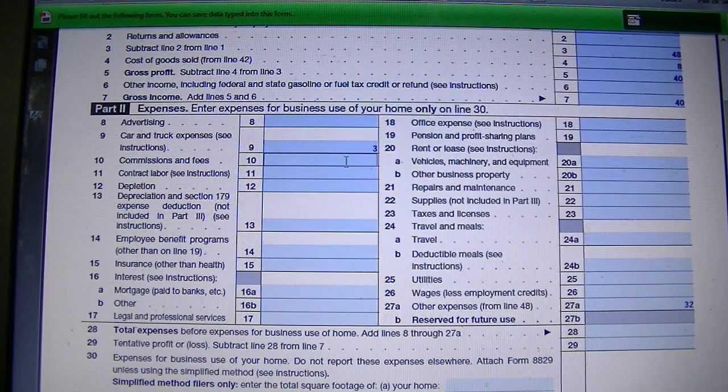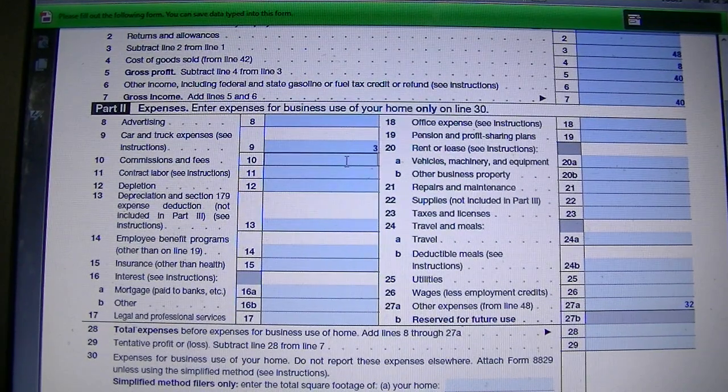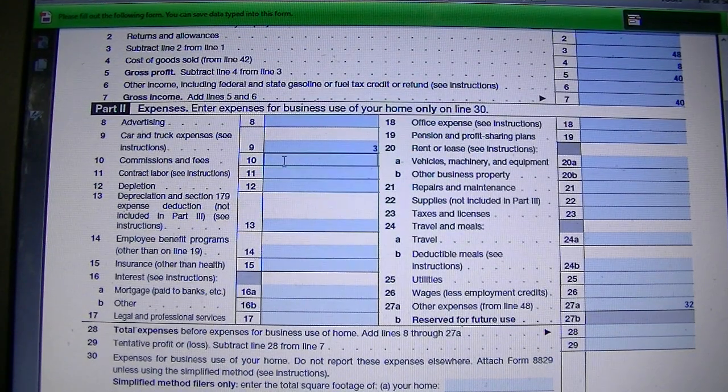So keep that in mind, that when people are working for you that you are not employing, you are paying them. When you pay more than $600 to one of them, it's good to issue 1099. And I believe you have to send them 1099 miscellaneous, and you might have to send one to IRS at the end of the year as well. Pretty much reporting. Well, I'm not entirely sure, but that's the way it works, or something similar. You have to give 1099 miscellaneous to whoever to be able to claim it here, and probably you'll have to report it to IRS as well.